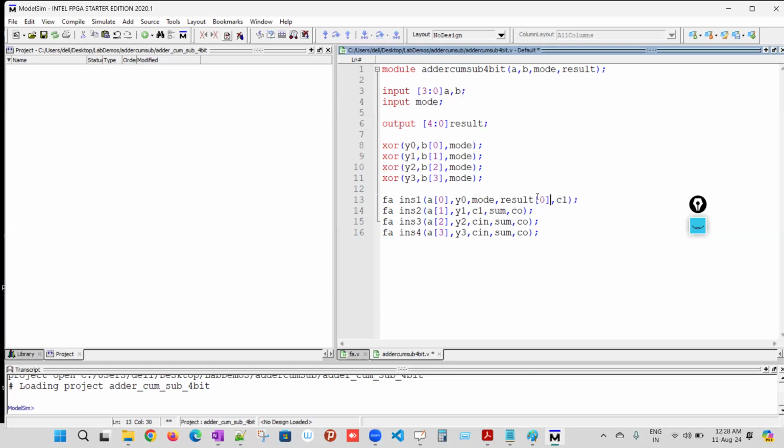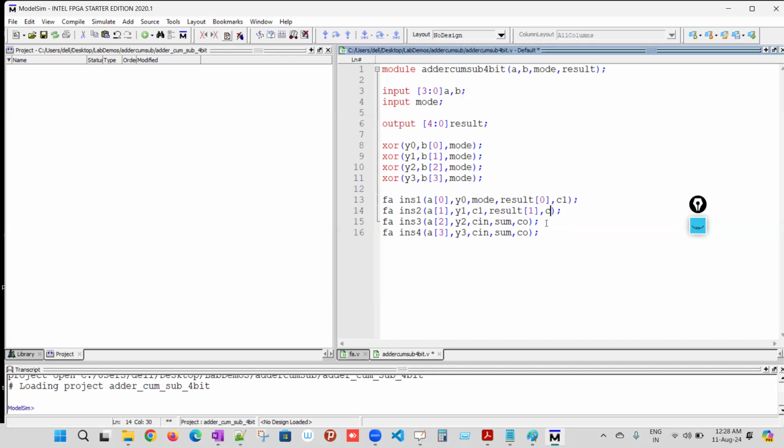First instance is going to take A of 0, Y0, mode, and result of 0 is output. And the carry generated is C1. This C1 is going as the input to the next stage. So then this one is result of 1 here.